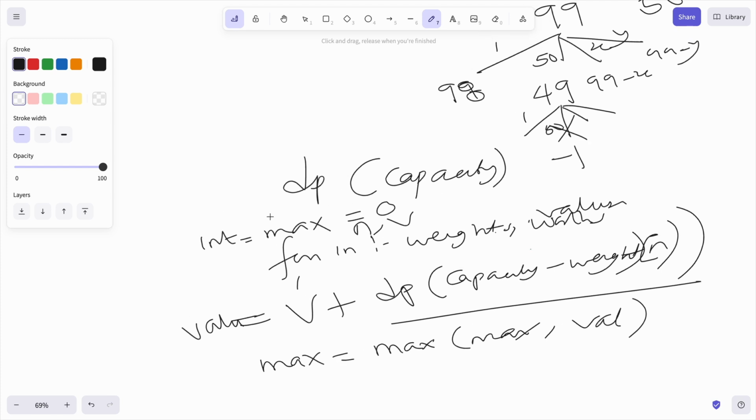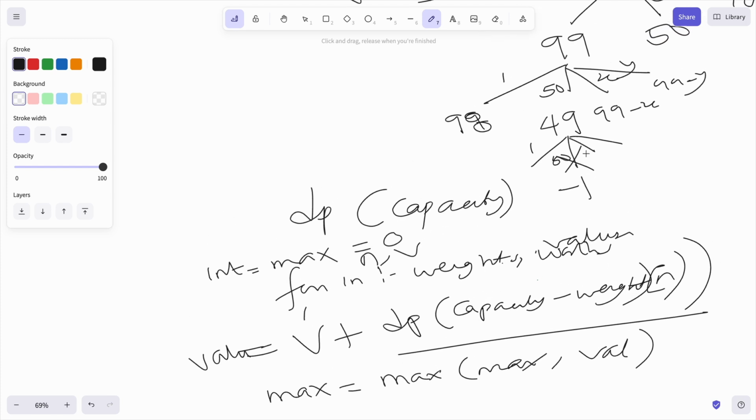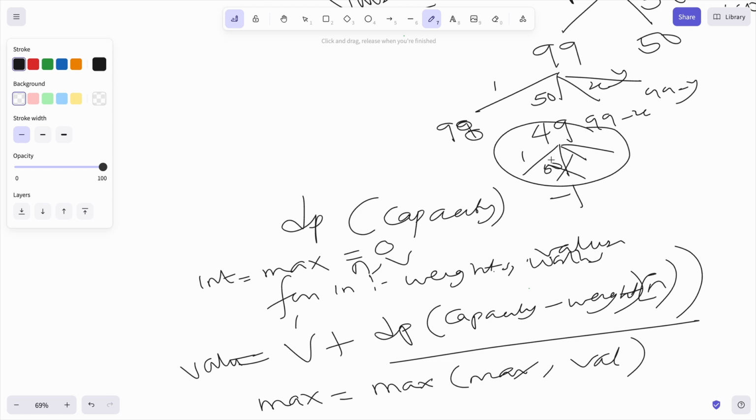And remember, we always need to have a base case. This time around, the base case is when we can no longer go down. So at this point here, we can always check if the capacity is less than the size of this weight, then we don't go down recursively. So we have our base case here. Although there's another way we could do it. We could put our base case like the way we've always done it. So we will say that if the capacity is less than 0, we just return -1.